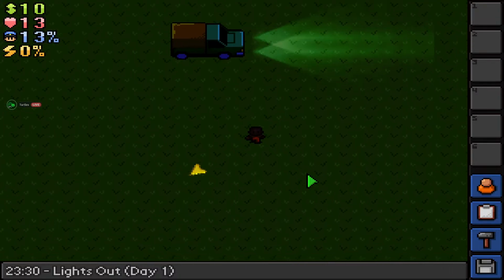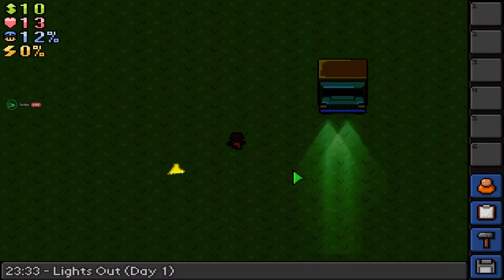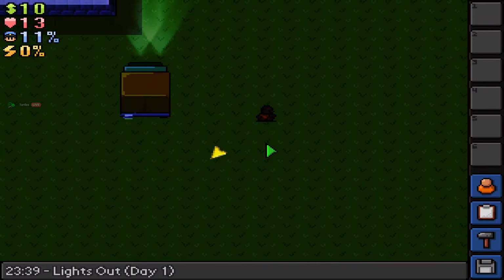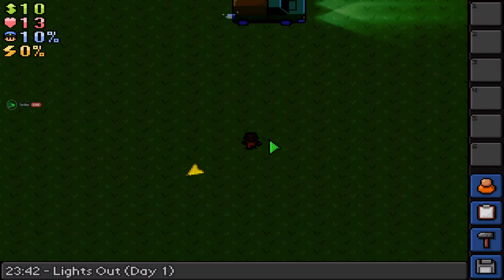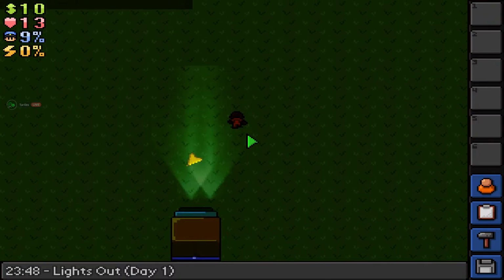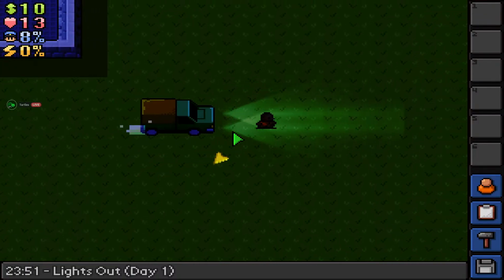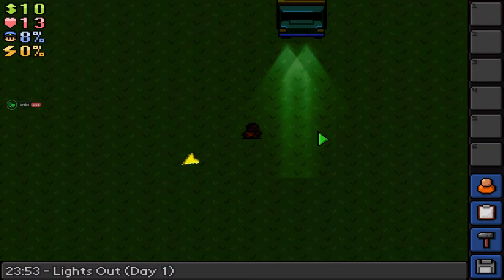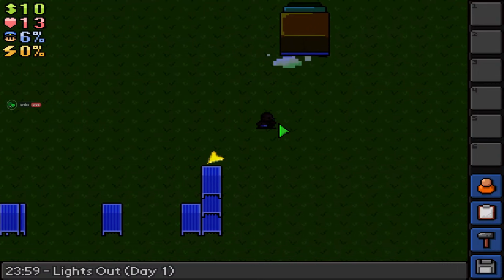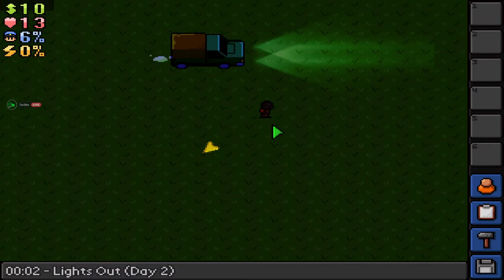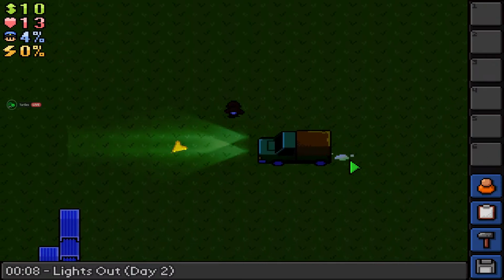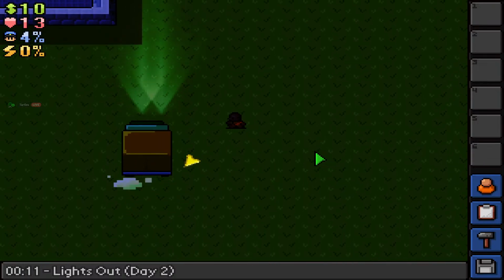Oh, and also if I get sent to solitary, I think my game crashes, because there's no solitary bed in this prison. So let's hope I don't click the button to go to solitary. I don't know. Whatever. It doesn't matter. It's just going to crash. So now it's 1. It is now day 2, and it is still not detecting me.